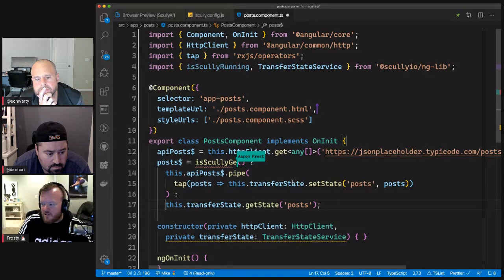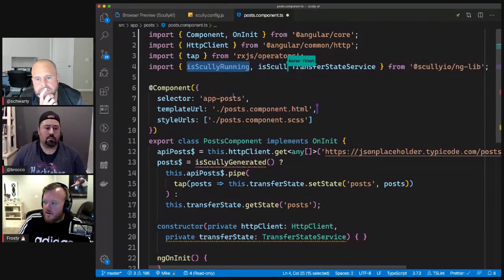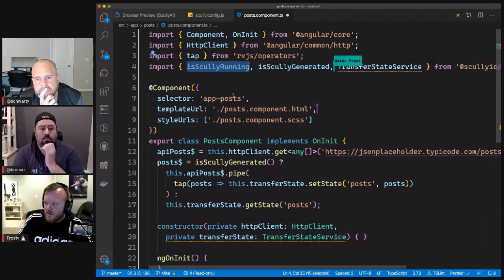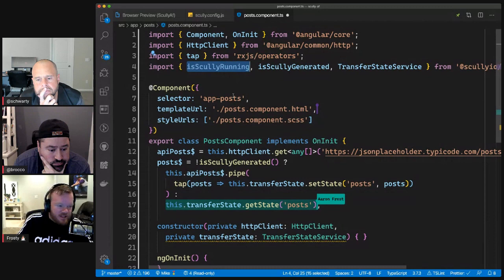We're going to use the other function, because this way it will work in ng serve. It will still call the API in ng serve. So if not Scully generated, meaning Scully's building right now or I'm doing ng serve, then I want you to call the API and set it into the page state. Otherwise, I just want you to get it out of the page state. Okay, so that's what this means.